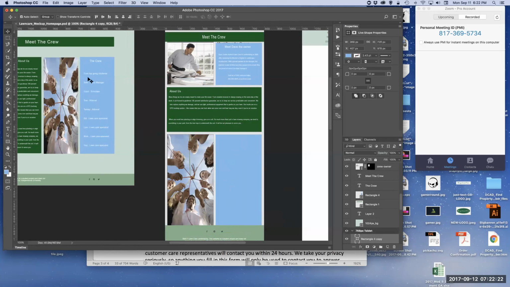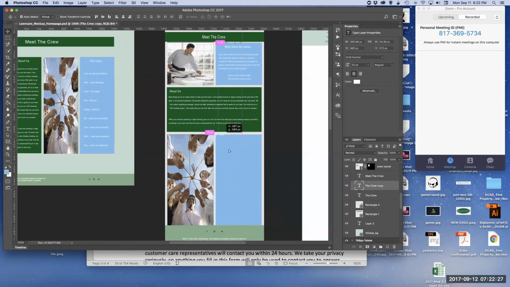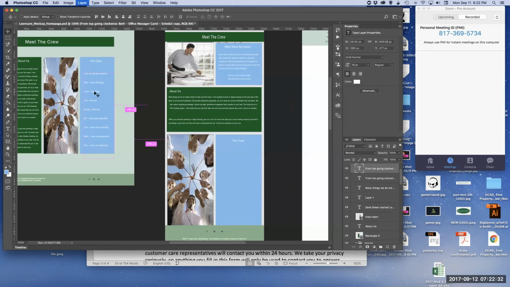Okay. And then I'm going to duplicate those headings. Command J as in jar. Pull this over here and line it up. And then the list. Command J as in jar. Pull it over here and line it up. And there is the tablet view. So I'm going to click on that PDF and hit delete. It's gone.